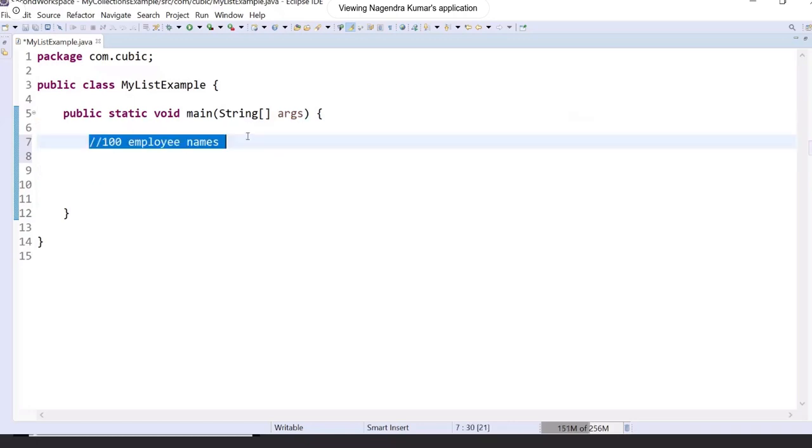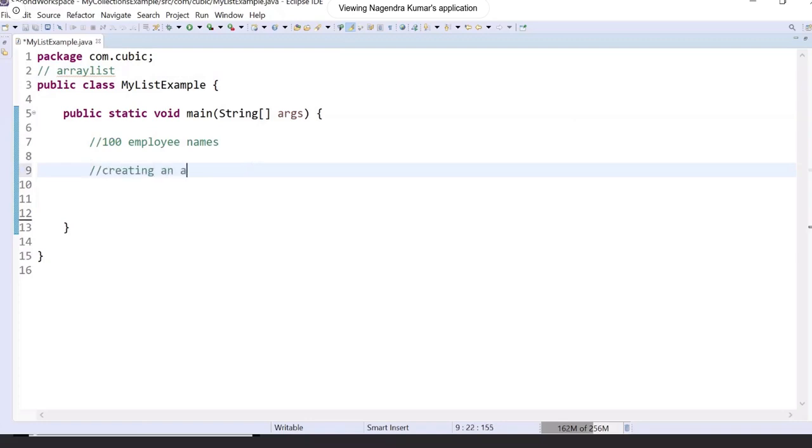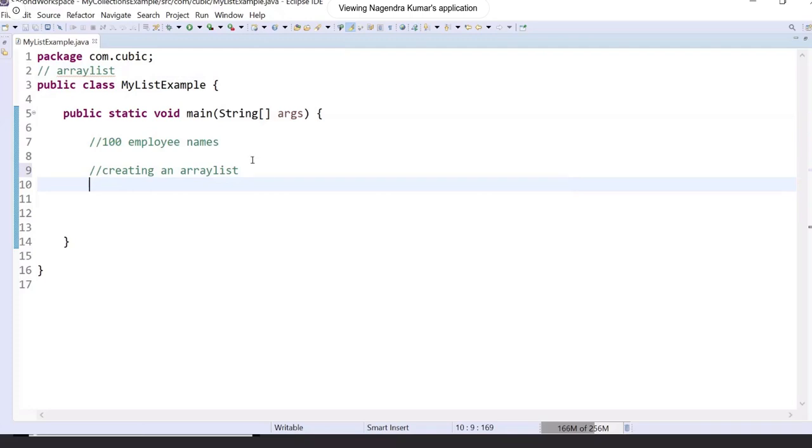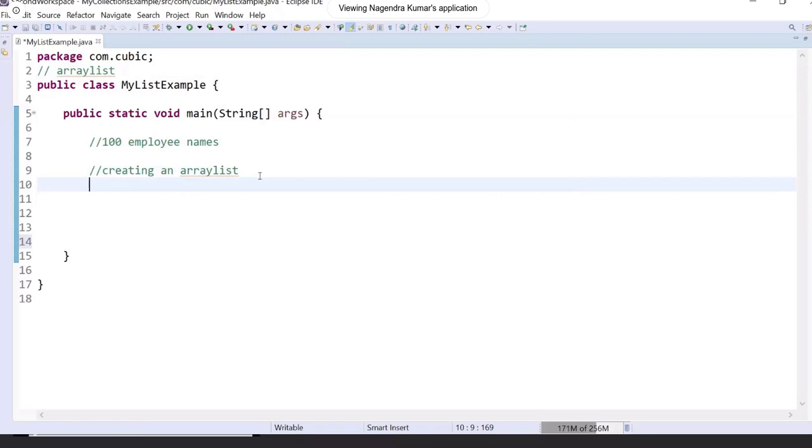Again, we remember the hierarchy of the collection framework. The root interface is Iterable, and then we have Collection, Set, List, Queue, all those things. So here I want to explain to you about the ArrayList. ArrayList is a class which belongs to the collection framework hierarchy. I can create an object for the class, so let me just create it. In this line, I am creating an ArrayList. There is a purpose for creating the ArrayList, and we know what an ArrayList is and why we use it.